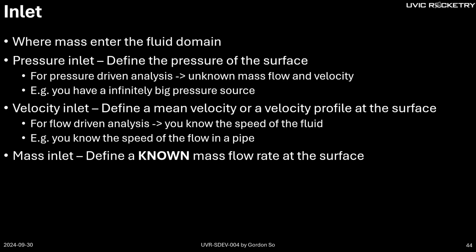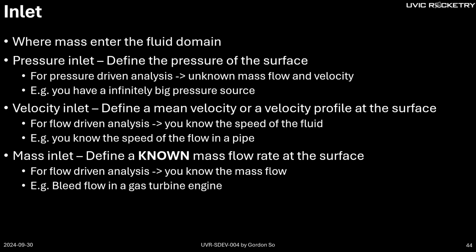And mass inlet, a mass flow rate. This is actually really difficult because most of the time you don't really know it. It's just a model or a performance requirement that you set. You need to know the mass flow, which is already difficult. One of the best examples is bleed flow in a gas turbine engine, because in your design process you would define that mass flow and then use it to see how the geometry behaves.